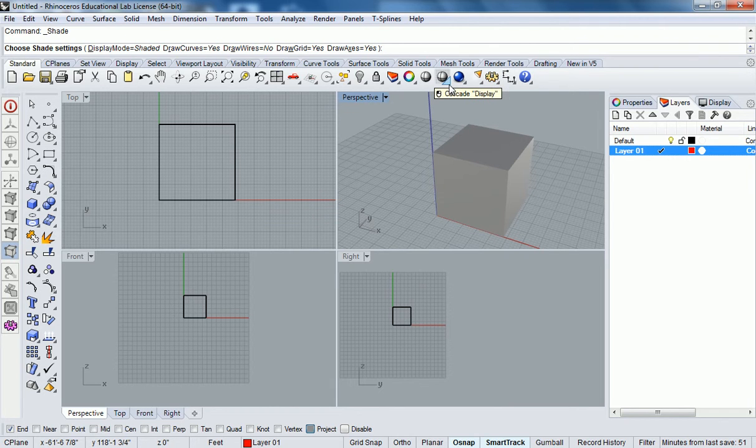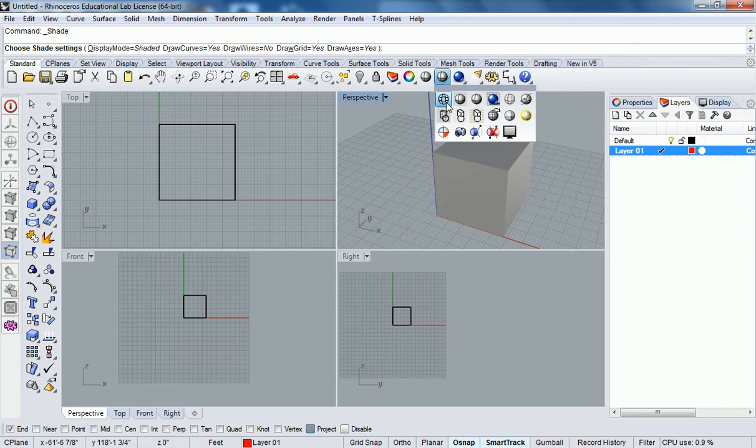So if you hover over the bottom right corner, it tells you that you can open up that menu and look at it in different ways. So any of these viewport visibility styles will actually have multiple options. So you can set them all, or you can only set one.